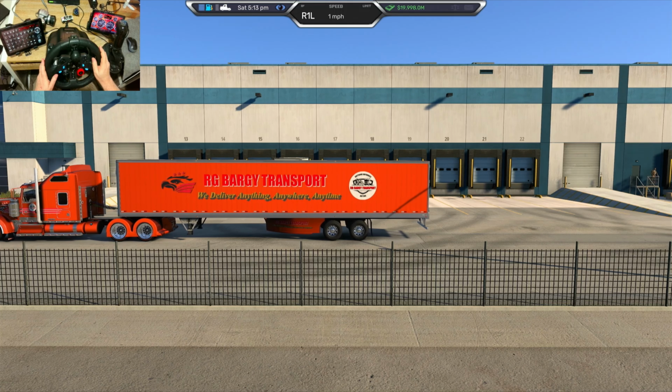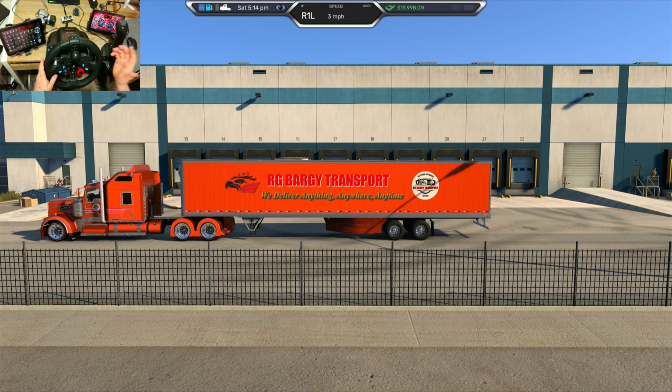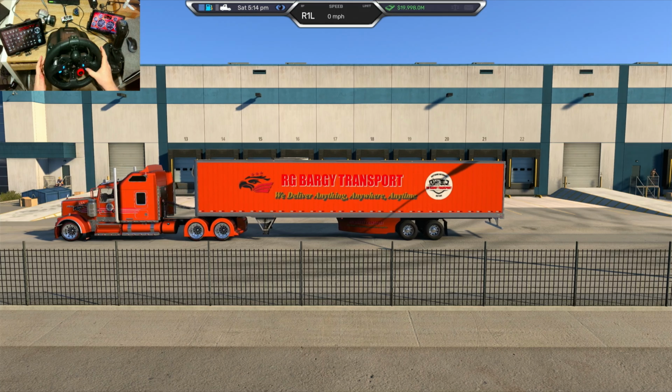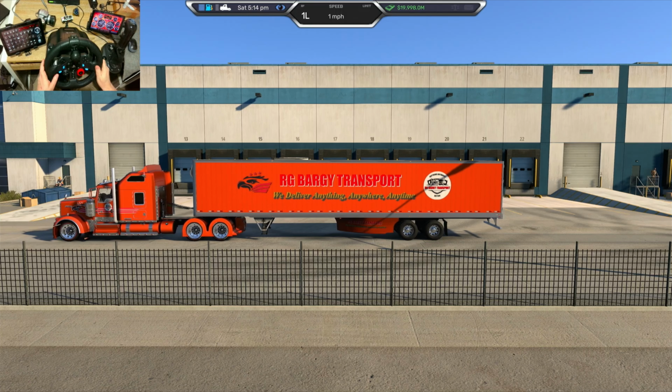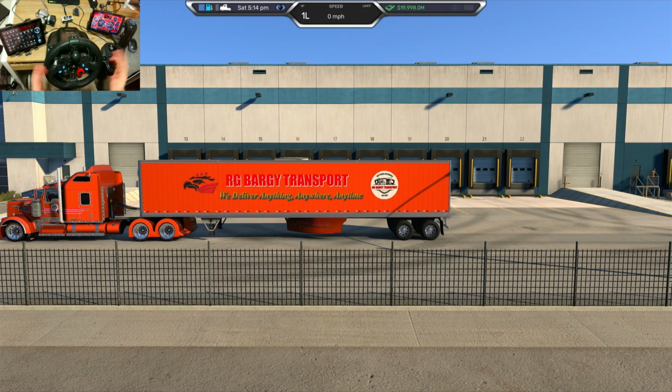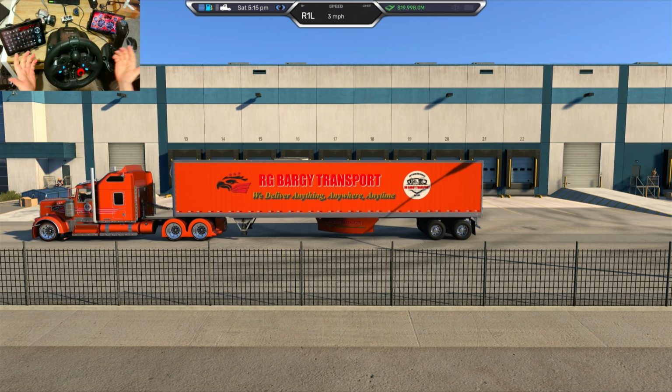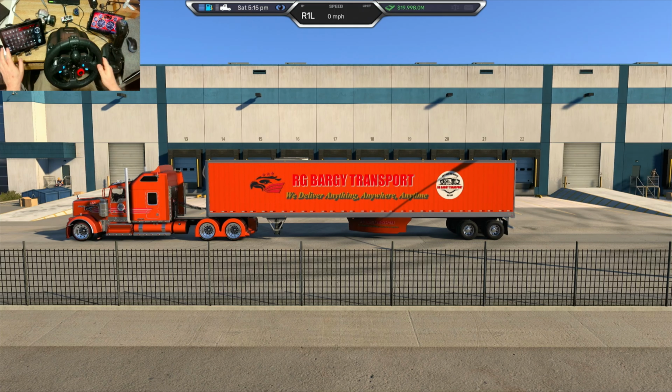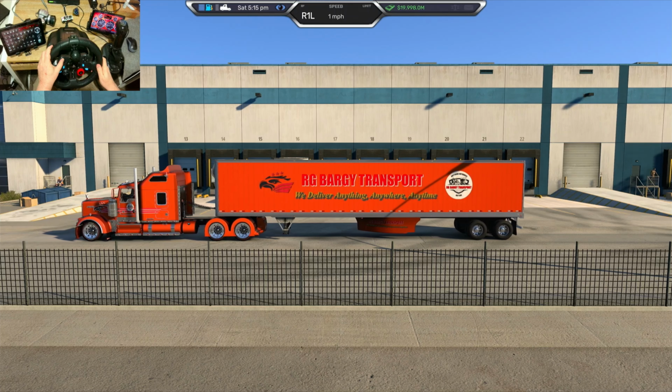So now, if you want to move them back to the back, you just press that button again. The brakes have locked, the latch has been unlocked, and by moving forward, your axles will go all the way to the back. Click the button again, making sure that your trailer brakes are now unlocked and that your slider is latched. And if we reverse now, you'll be able to test that because they're not moving anywhere. The other way to test it would be to actually put your trailer brakes on and see if anything moves, and as you can see, it didn't.